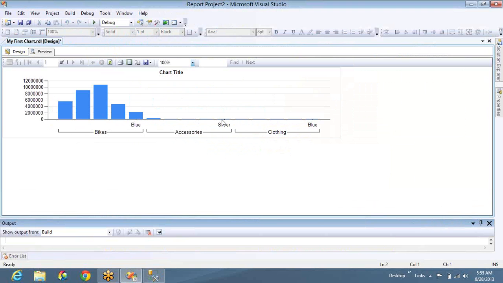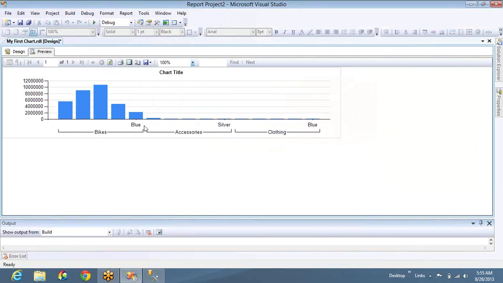In the same way, the colors that relate to accessories, the colors that relate to clothing. Can you see it is splitting one more level? So this is the first level, the bikes in that colors. So whatever you add in the categories, it will be x-axis level splitting, x-axis level grouping.